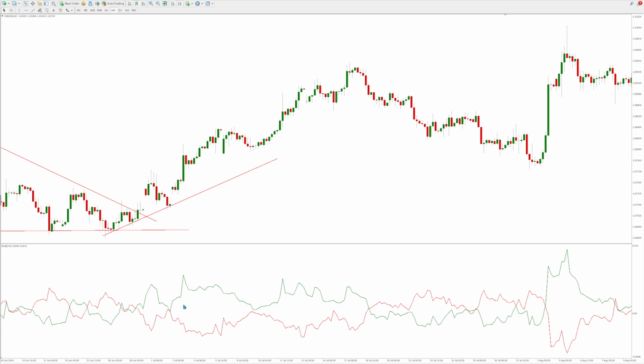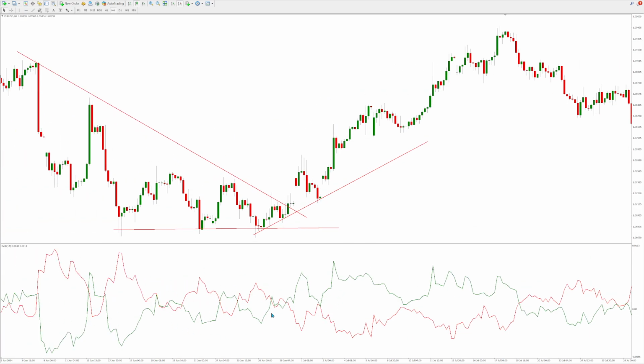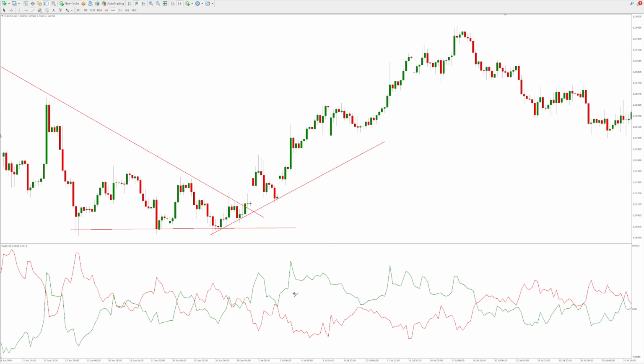You have separation of the bulls and the bears here. Okay, so this is our signal. Remember, when it's choppy like this, it's when we want to avoid trading with the trend unless you're range trading. Okay, so as they come apart here and the move continues upwards, just wait for the pullback.